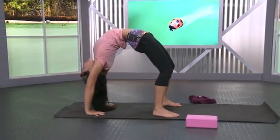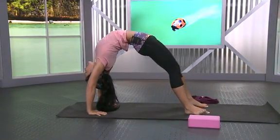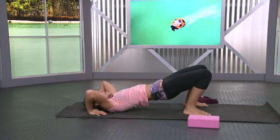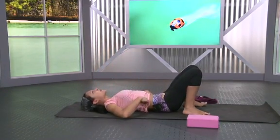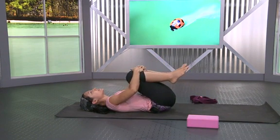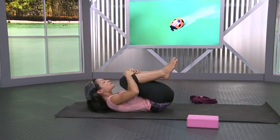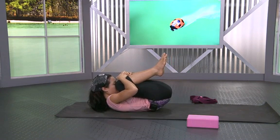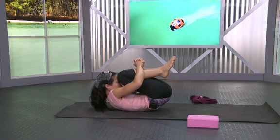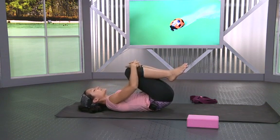And then gently we're going to release, tucking the chin to the chest. If you need to widen the feet first, you can. Lowering down with control. Coming down, and then draw your knees in. Gently bring your nose towards your knees, engaging the abdominals to counter the spine. If you did a deep back bend, we definitely need to counter. And then release back to the ground.